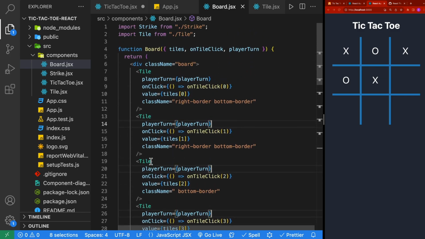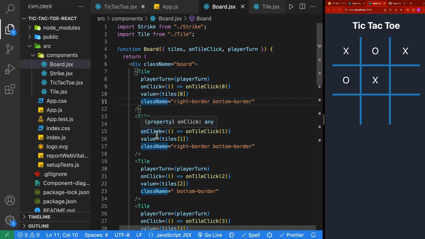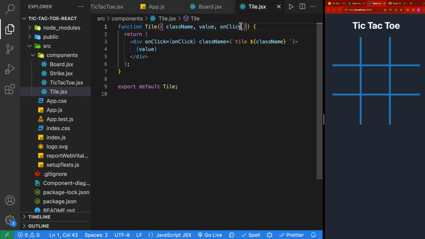Before we continue, I just wanted to mention that there is quite a bit of duplication between our tiles. As you can see, the only real difference is the index or the class name, and if you've already noticed this, congratulations. And of course, yes, you can improve upon this, and if you do, let me know in the comments. I'll give you one hint: the class name does change between the different tiles, so you'll need a second array to track that.